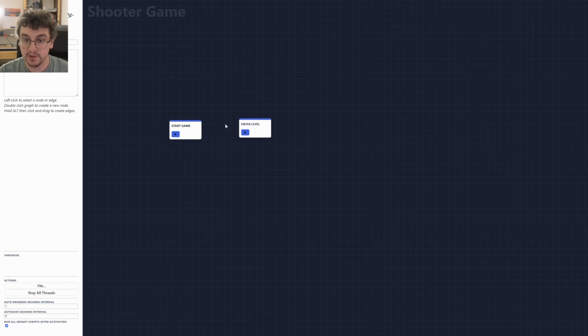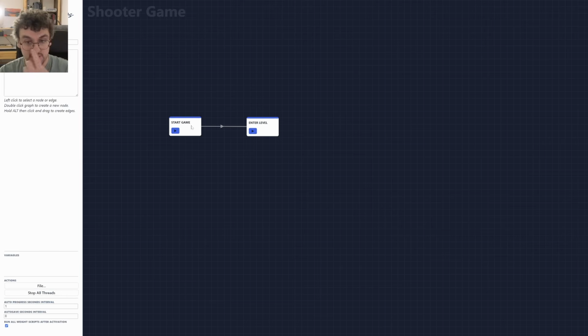Now, if you want to create an edge, as a mathy term for graphs, or a line between these two states, if you just hold Alt, you'll get this crosshair, and then you can just click and drag over, and now I've got this directional edge from start game to enter level.